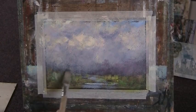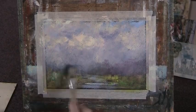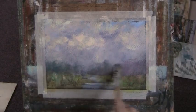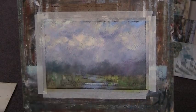That's a nice dark green. We'll have some of that in the shadow area, bushes. Okay. Now I want just a bit more bluey mauve in that background.